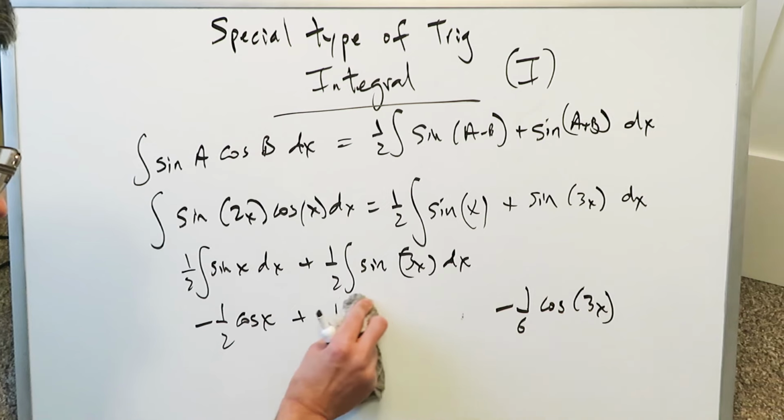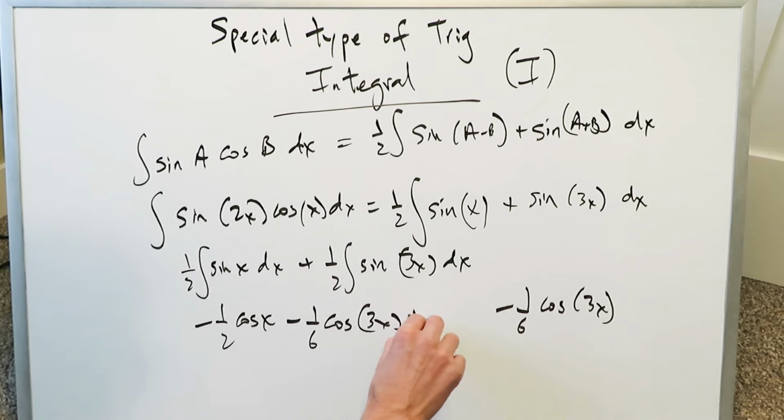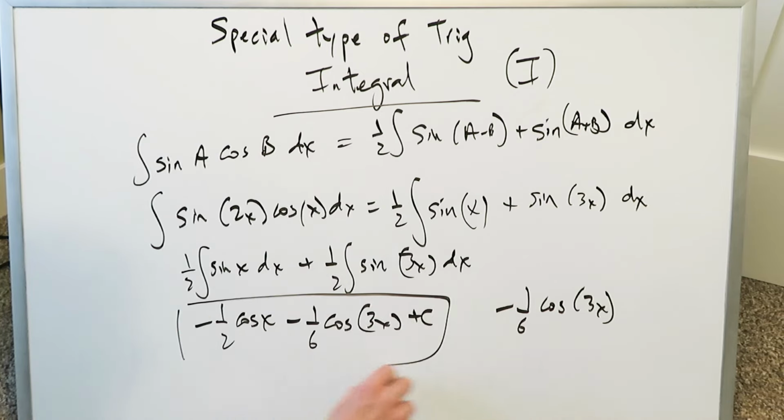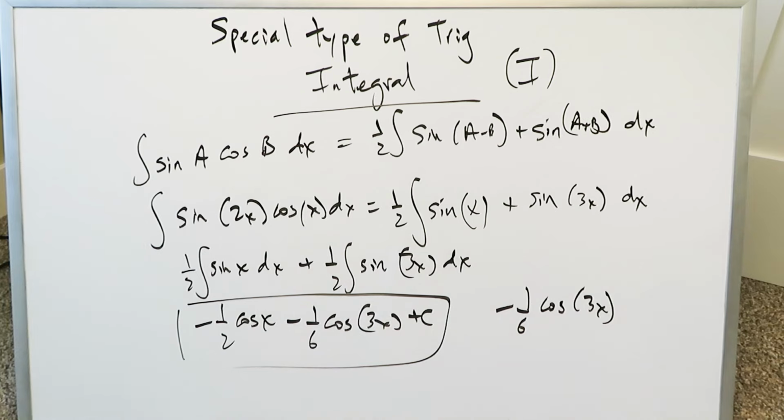And allow me to bring the finalized antiderivative for you right here. Minus 1 over 6 cosine 3x plus c. This right here is my antiderivative of that. It's an indefinite integral, but you see how the procedure comes about. How about we look at two more of these types of forms, and then that should be it for this particular special type of trigonometric integral.